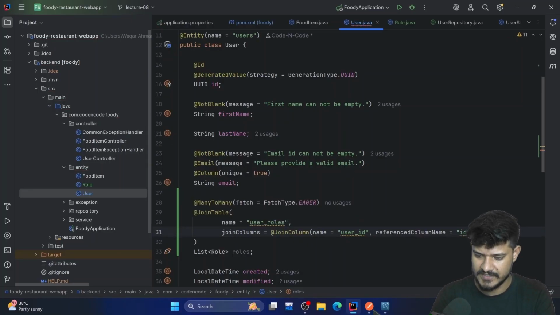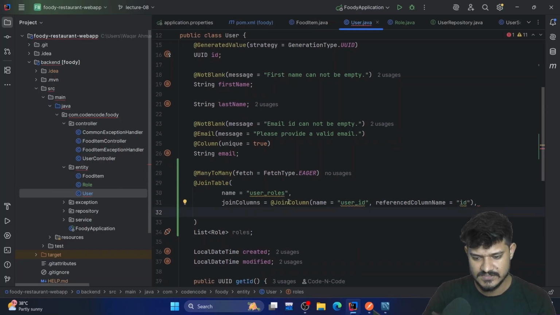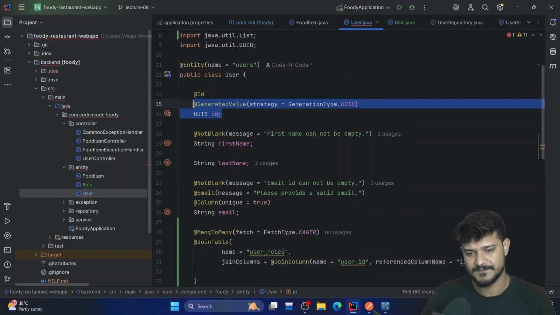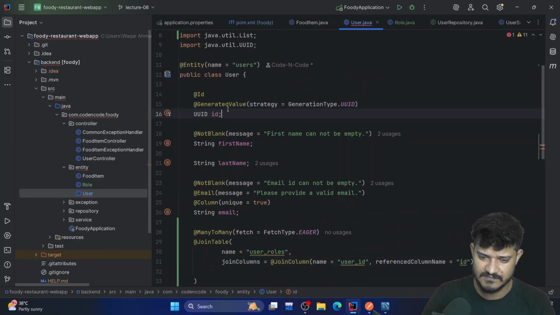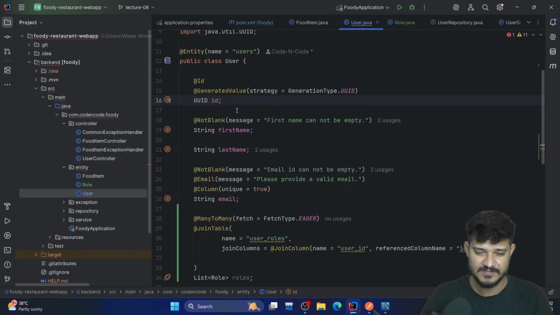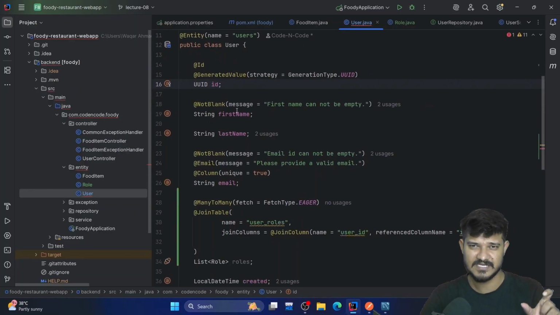So what I did here is this: this is the join column, the column that will be used to join these two tables together, and that will be our ID. In the mapping table, as I said, user ID 1 is mapped to role ID 1, user ID 1 is mapped to role ID 2, and user ID 2 is mapped to role ID 1.